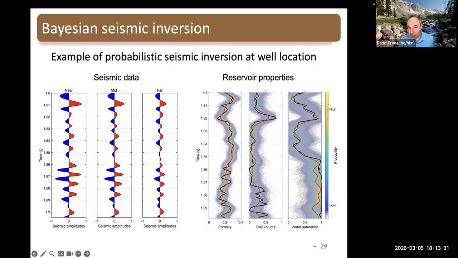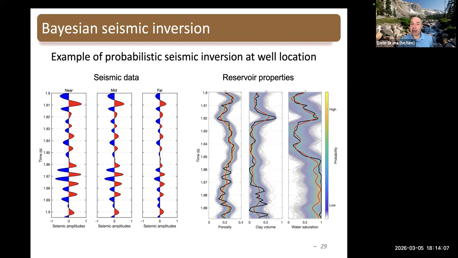And this is the background color here that goes from low probability, probability close to 0, which is the white part of the color bar. Then blue is low probability, and then yellow is high probability. So if we look, for example, at porosity, it seems that we have high probability near the red line. And then the further we get from the red line, the lower the probability. Well, the red line is the most likely value, so the red line should actually mark all the points where the probability is the highest for each location.